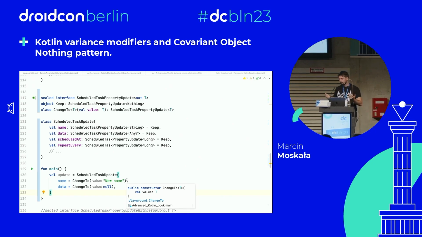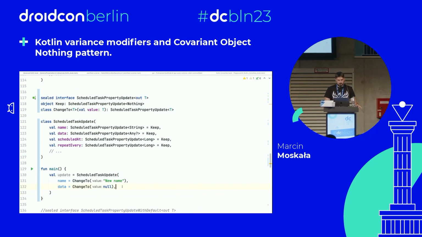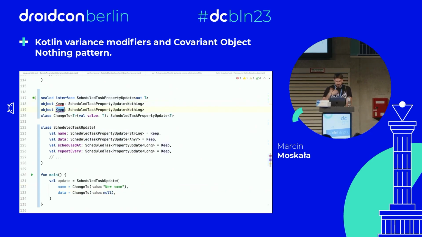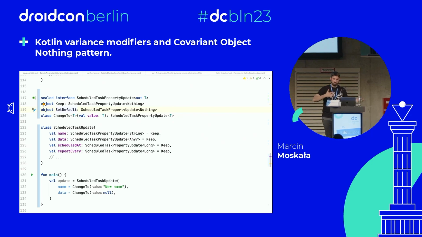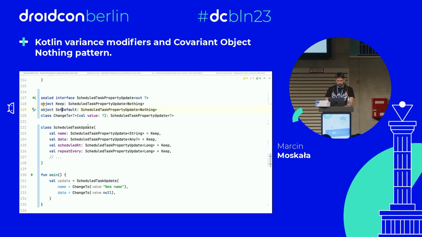It is type safe. It is not blocking us at all with any kinds of messages. We can easily add a different kind of message, like, I don't know, restore default, or maybe set default. We can make a bigger hierarchy so that for some properties you can set default, and for other properties you cannot set default. This is a nice pattern used in different places.